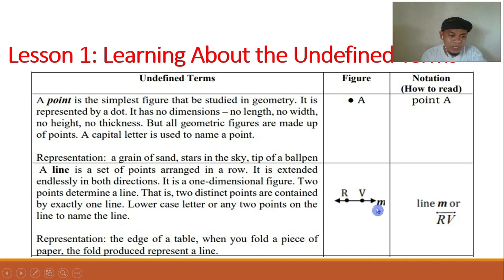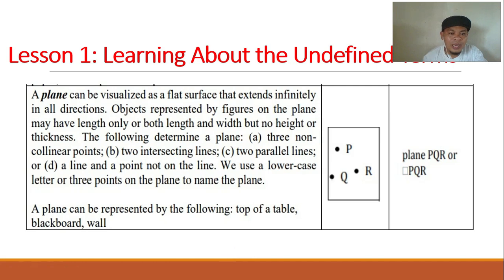So for representation, we have here the edge of a table. When you fold a piece of paper, di ba, kapag nag-fold tayo ng piece of paper, merong line doon, di ba? So the fold produced represents a line. Okay, next, we have plane. A plane can be visualized as a flat surface that extends infinitely in all directions. Flat surface, extends in both directions.